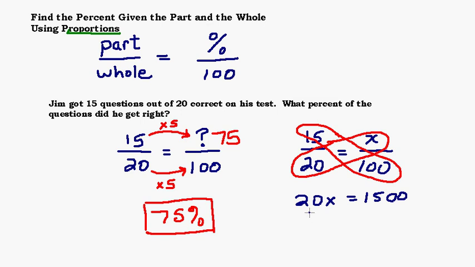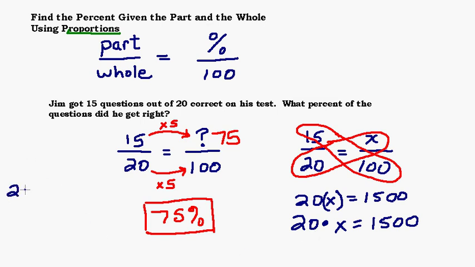So in other words, I have 20 times x. Some of you may not be used to this part, so 20 times x. Those parentheses mean multiplication. You don't want to write xx because then that looks funny. Sometimes a dot is used for times. So we could say 20 times x like that if you're not comfortable with the 20 next to the x. So we have 20 times some number is equal to 1500. In order to figure that out, we have to take 1500 and divide it by the 20. If you think about it, let's look at an easier example.